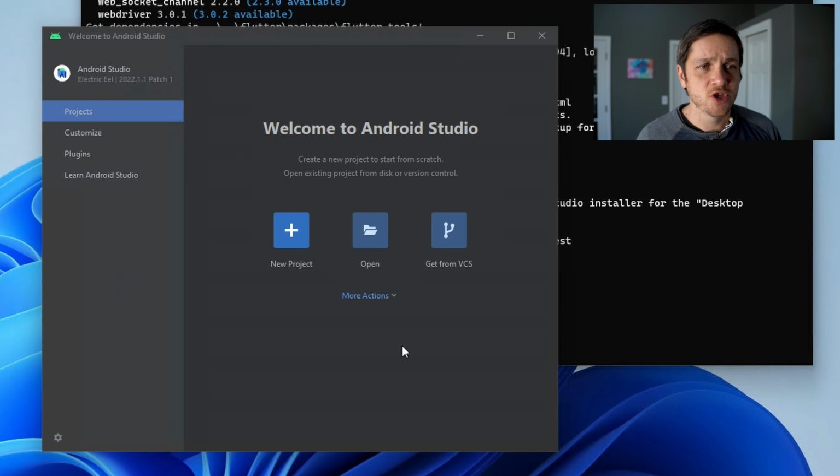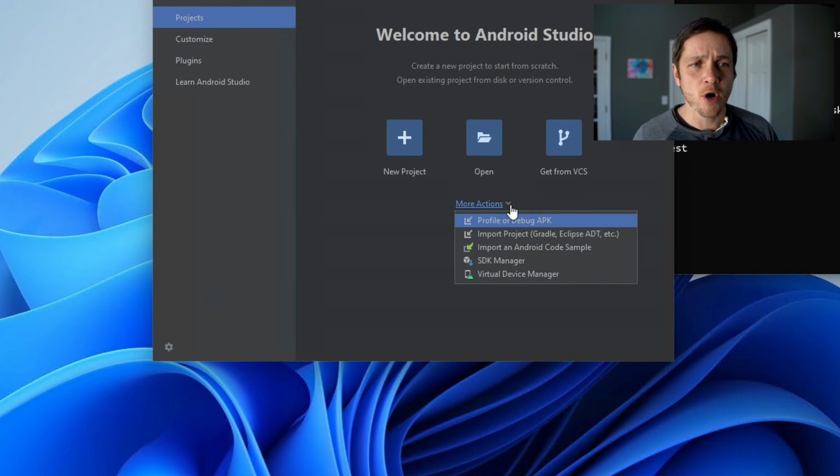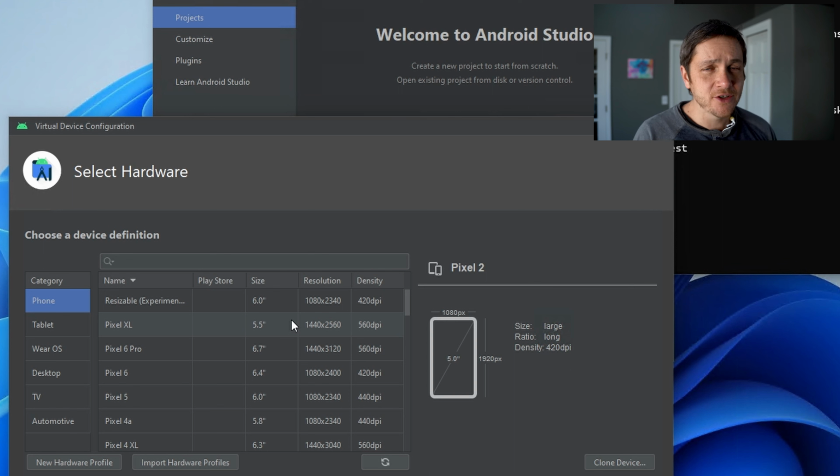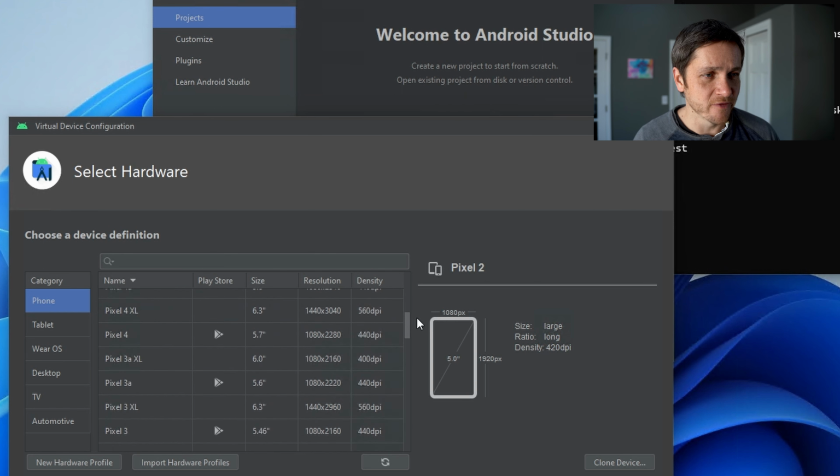And then we're also going to do one more thing while we're in Android Studio so that hopefully we can avoid using Android Studio later. So we're going to click this More Actions button one more time, and we're going to select the Virtual Device Manager. As you may have guessed, this is how you're going to create virtual Android phones and tablets. So we're going to click Create Device. And what I generally do, and this is up to you, is create a phone Android virtual device and a tablet Android virtual device.